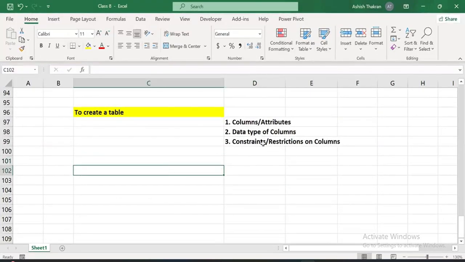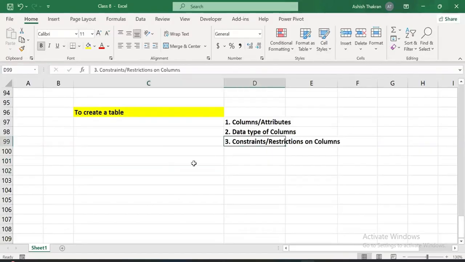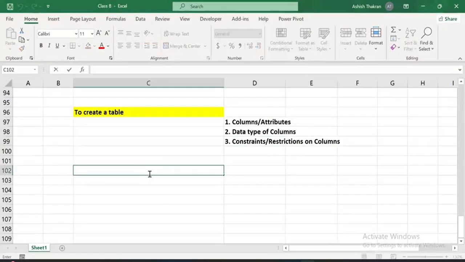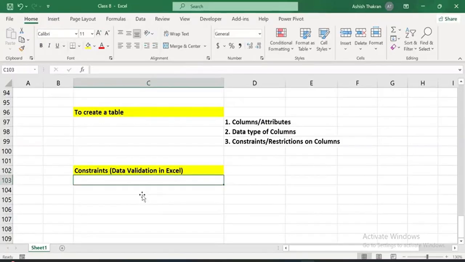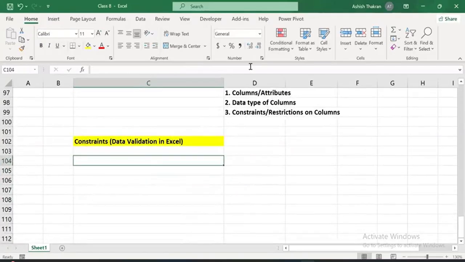In order to apply the constraints or restrictions, let's talk about the constraints first. What all constraints do we have in SQL? What was the similar topic to constraints that we covered in Excel? Data validation in Excel. Whatever we covered in Excel will relate to SQL, topic wise. So when I said the unique constraint, that means we were not able to enter duplicate values in that column.